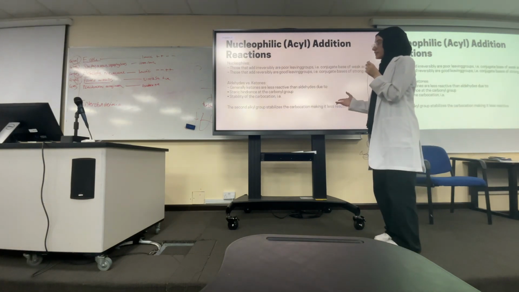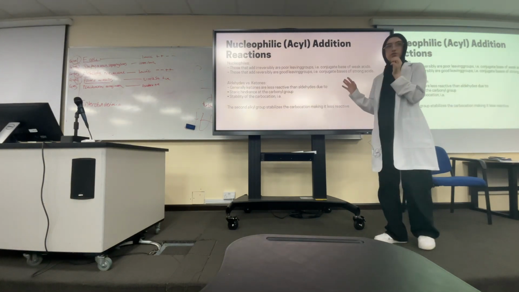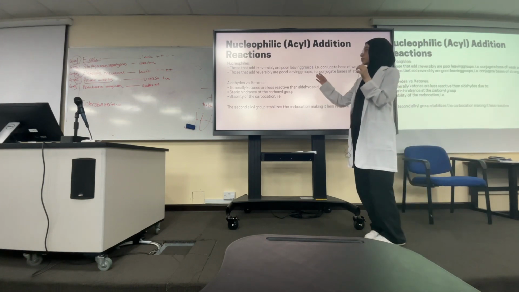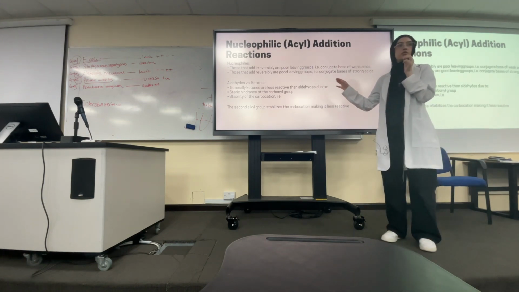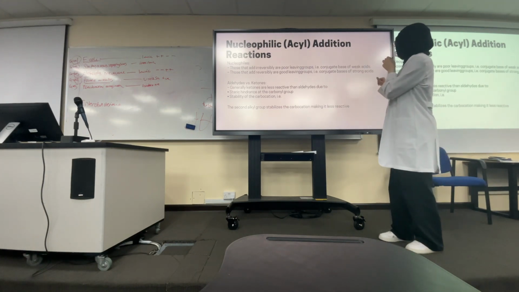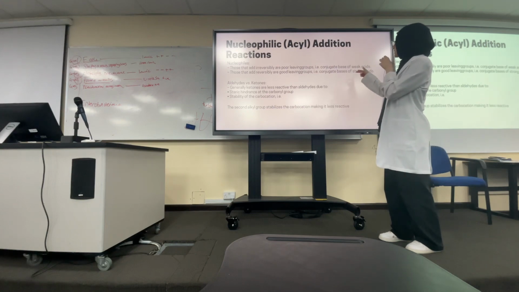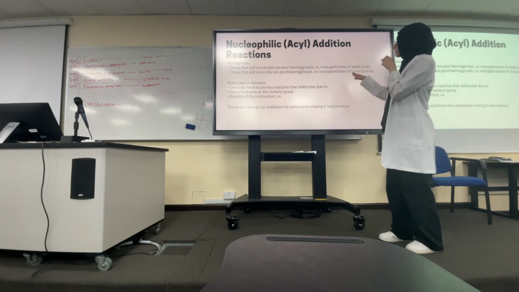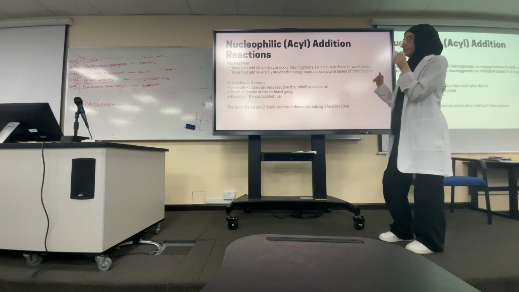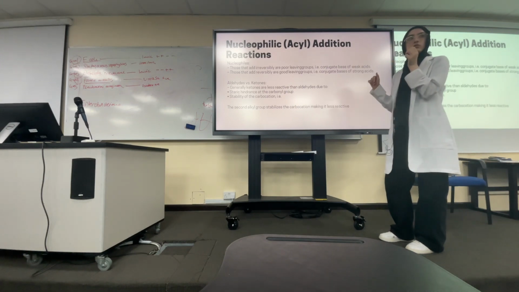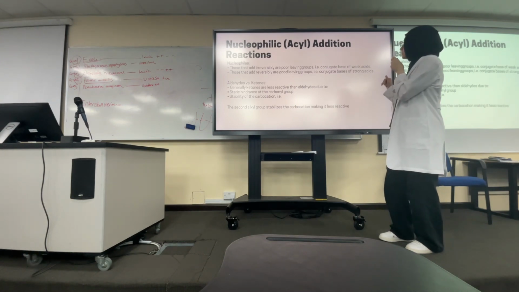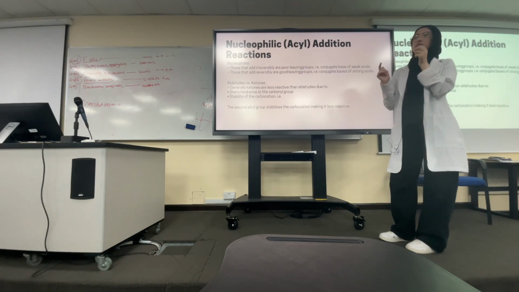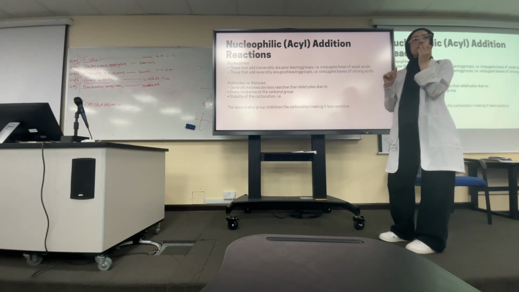So nucleophiles. Do I have to go through nucleophiles? Do you know the poor leaving groups and good leaving groups? You just have to know. It's such as the conjugate base of weak acids and the conjugate base of strong acids. Conjugate base for weak acid, like CN minus? Yeah, CN minus is a conjugate base of a weak acid.